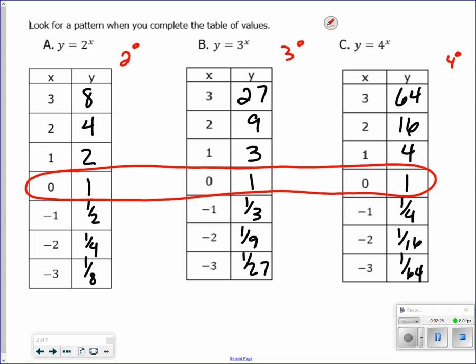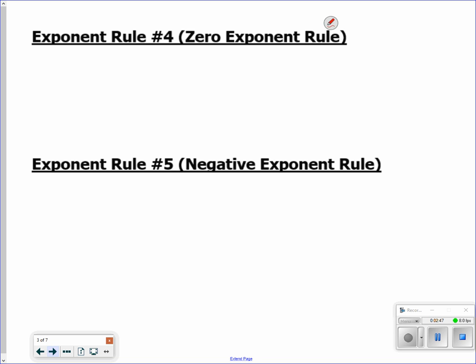And then what happens when you have negative exponents versus positive exponents? So like 2 to the first power is 2, and 2 to the second power is 4, 2 to the third power is 8. But when I have negative exponents, I get a half, a fourth, an eighth. Well, hopefully you're seeing reciprocal, like you're flipping it, putting it as 1 over. So that is the two rules we're at.